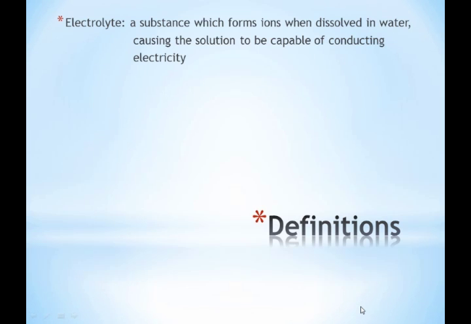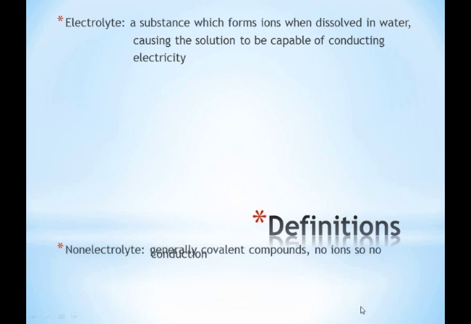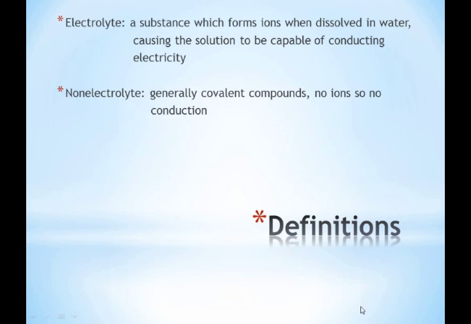So an electrolyte is basically a substance which, when you put it into water or any other solvent, but we're going to focus on water for our conversation here, causes the solution to be able to conduct electricity because it forms ions. You can think about these ions as just places where electrons are being passed back and forth, which is basically the flow of electricity. So if you've got lots of ions, then you have a good electrolyte.